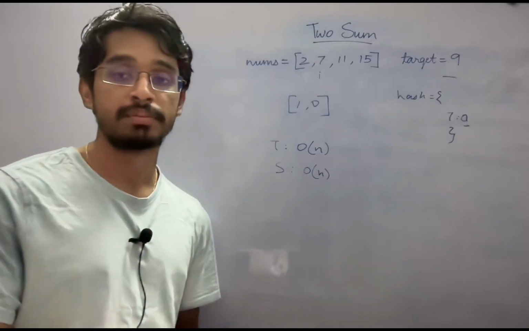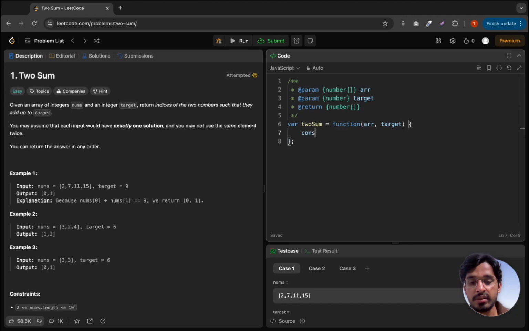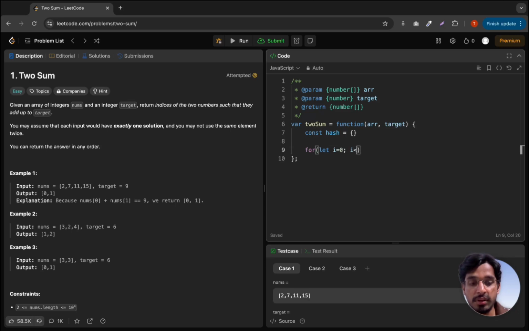So let's get started by creating a hash and setting that initially to an empty object. So now we just need to loop across all the elements within the array. So for let I equals 0, I less than array dot length, I plus plus, and inside this loop we first need to see the current value at the index.